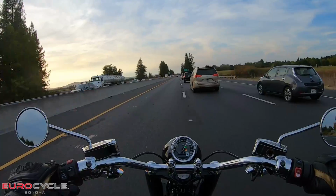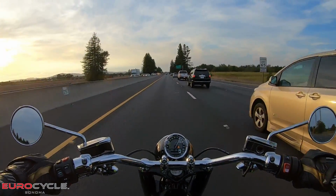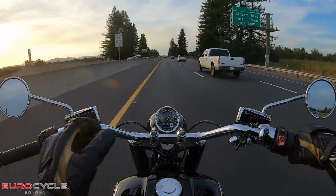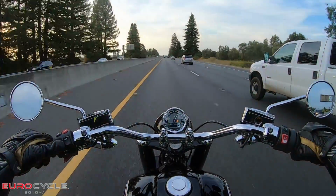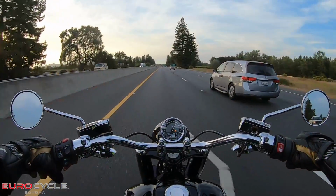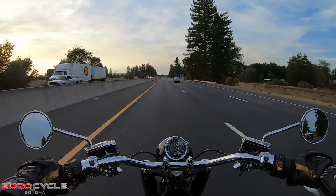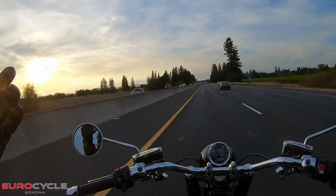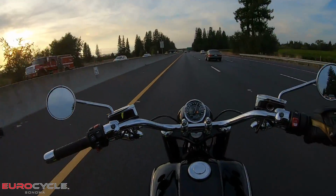And let's get over here and cruising. Nice fuel light warning, so we've gone into reserve. So that's kind of nice. But 6th gear, 3,000 RPMs, cruising on the freeway. Beautiful day, getting ready to do a little sunset.